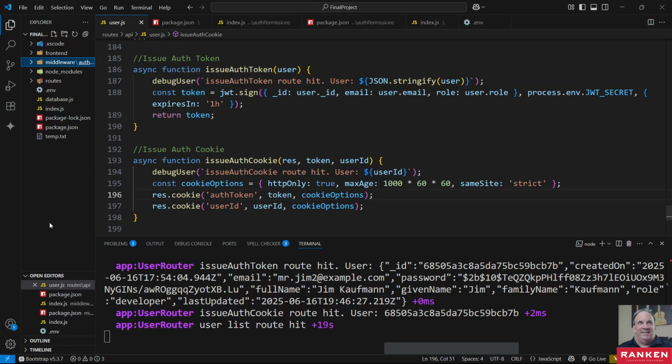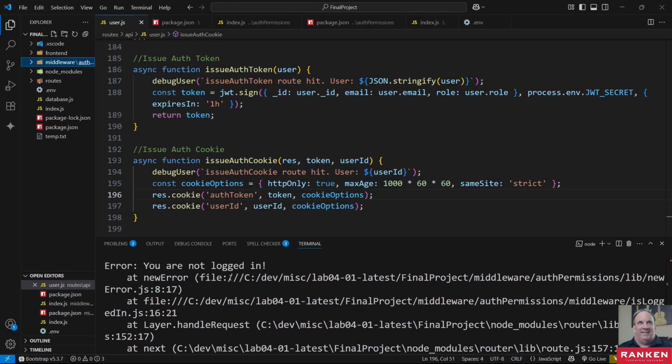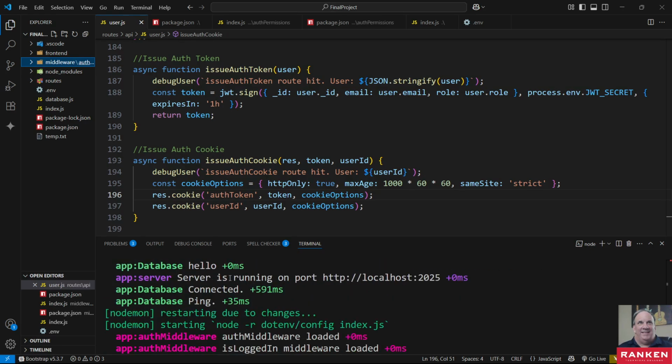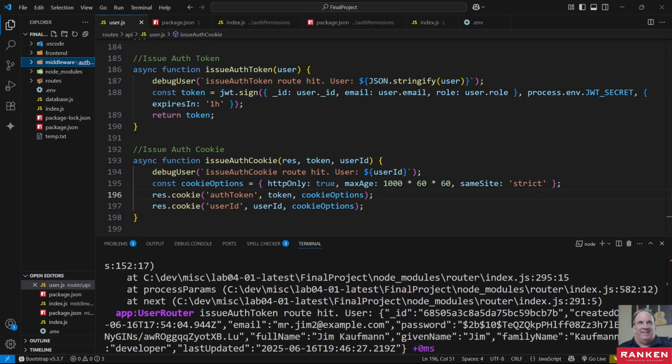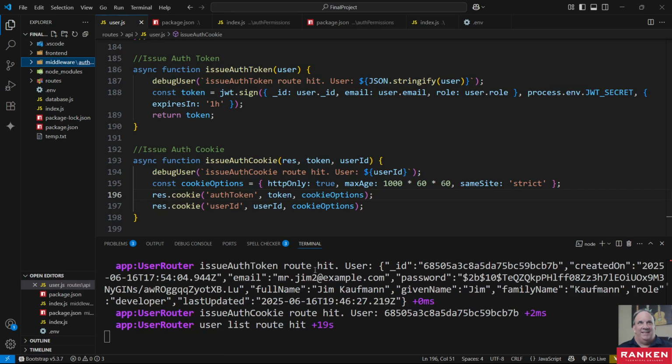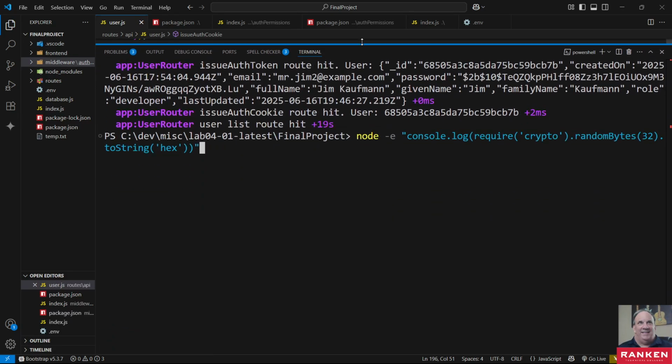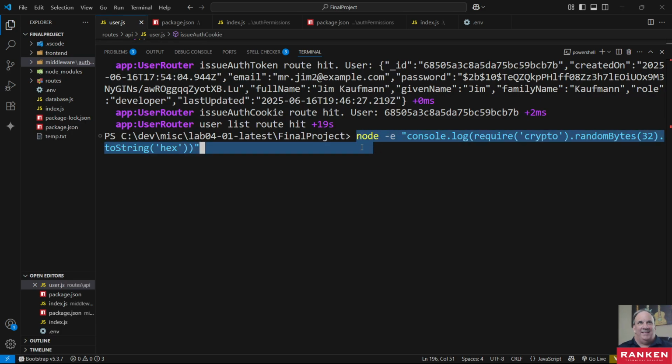From there, in our env file, we created that JWT secret. Okay, we created a JWT secret. We used that one command here. Let me see if I can. Probably can't see that very well here. Let me bring that up higher. So we're going to use this command. I'll go ahead and drop this one on the lab.